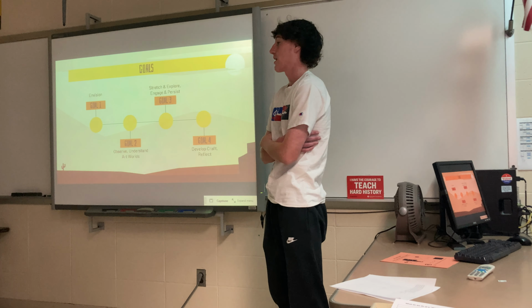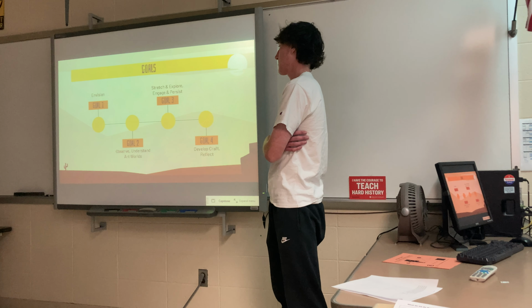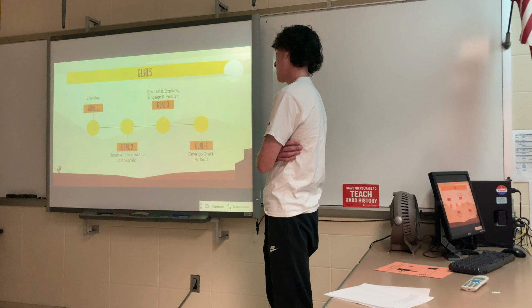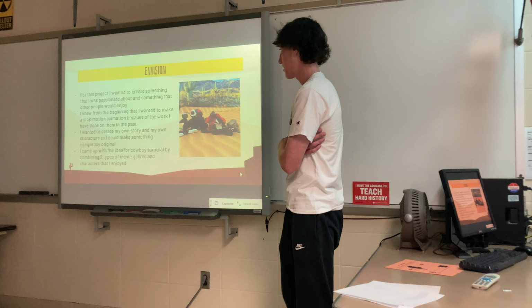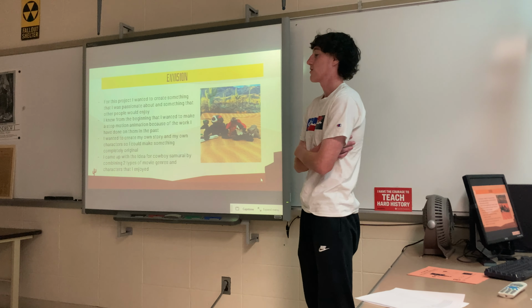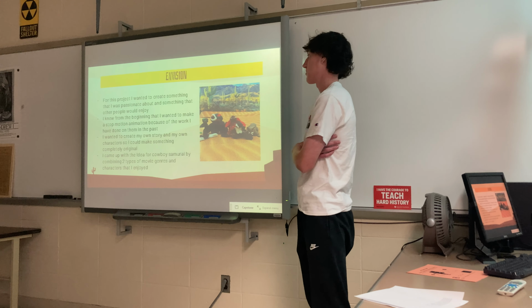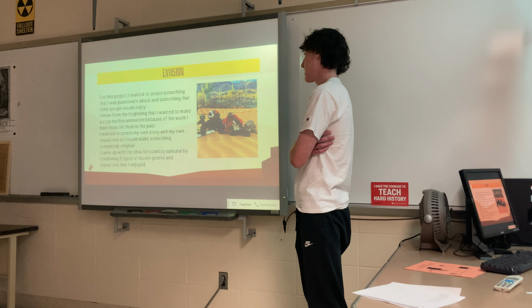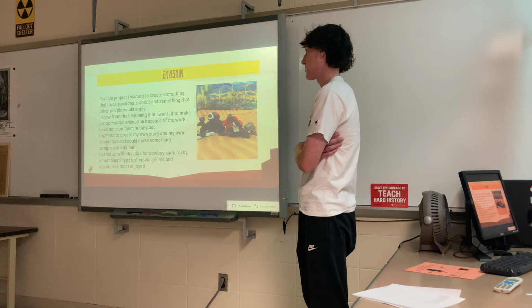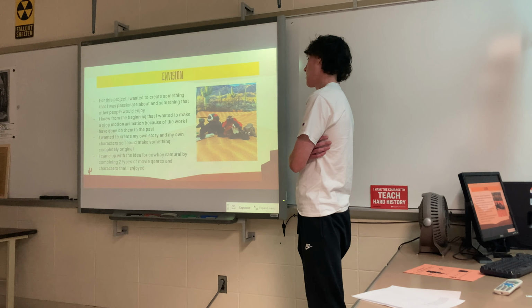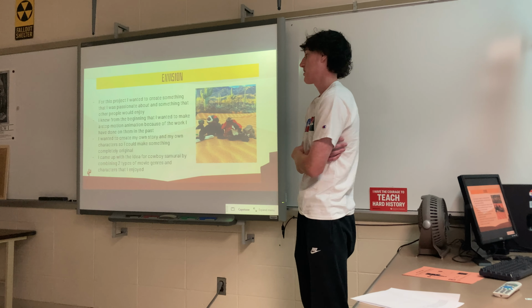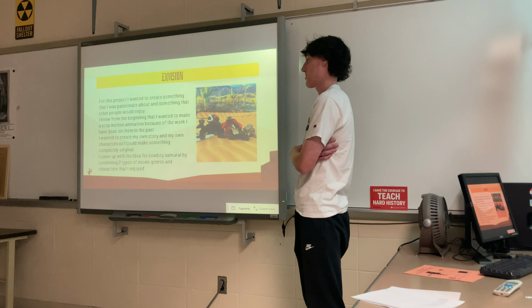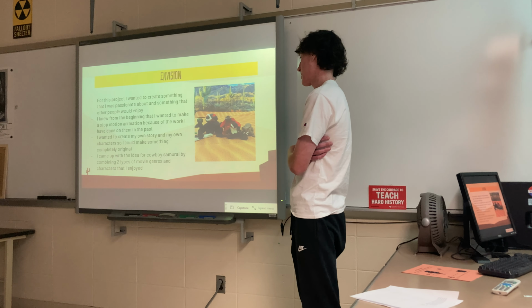So for this project, I had 4 goals: envision, observe, understand our worlds; stretch and explore; engage and persist; and develop, craft, and reflect. So for envision, for this project, I wanted to create something that I was passionate about and something that other people would enjoy. And I knew from the beginning that I wanted to make a stop motion animation because of the work I'd done on them in the past. I wanted to create my own story and my own characters so I could make something completely original. And I came up with the idea for Cowboy Samurai by combining 2 types of movie genres and characters that I enjoyed.